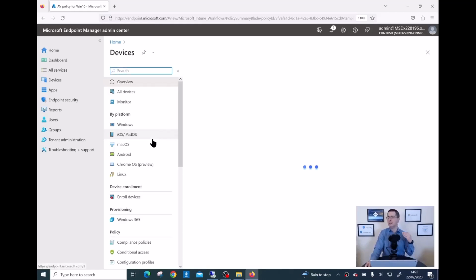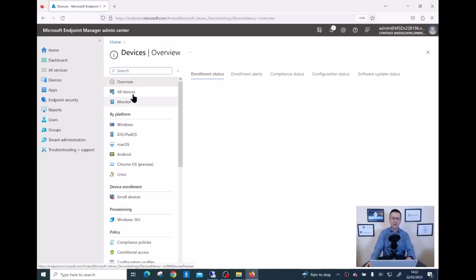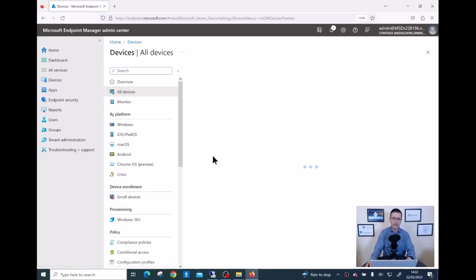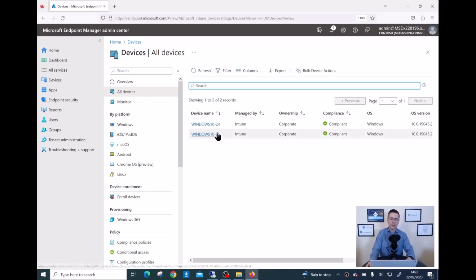Eventually the policy will be deployed to the devices, but if you really don't want to wait too much, you can go to Devices, as I said. Click on All devices, and when you see the devices, we can click and force a synchronization. Okay, yeah, now let me do that.